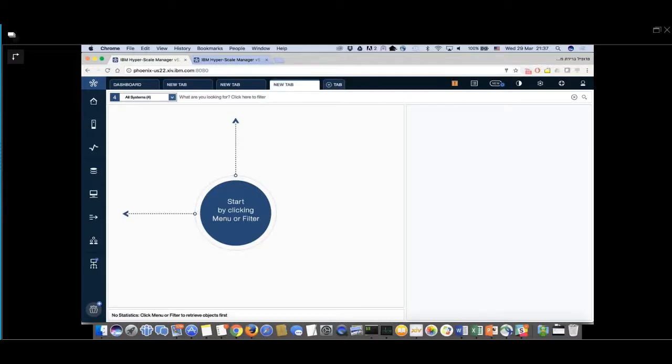The tabs at the top here, not my browser tabs, but the tabs of the application, help me to do around 20 different tasks and 20 different things in parallel. And the tabs are talking with each other. So if I'm doing something in one tab and change something that influences another tab, I will know that. If in one tab I want to resize my volume and I don't have room in the pool, I'll open a new tab and resize the pool, and the resize volume tab will say, I'm okay, I'm good to go, because you fixed the pool size in another tab.